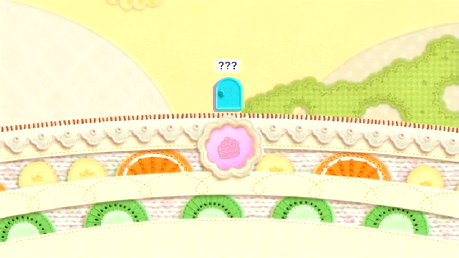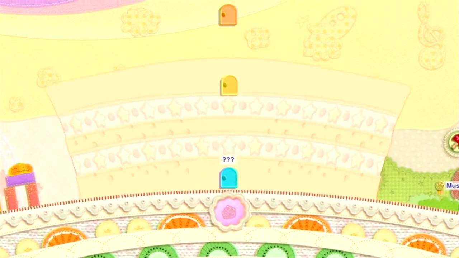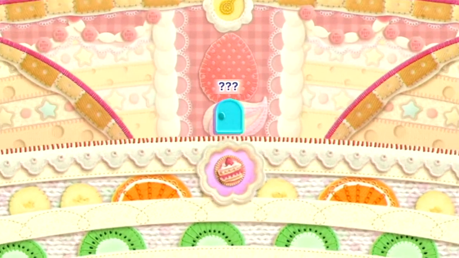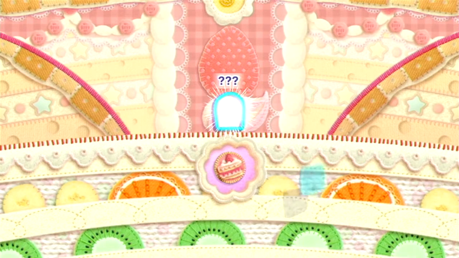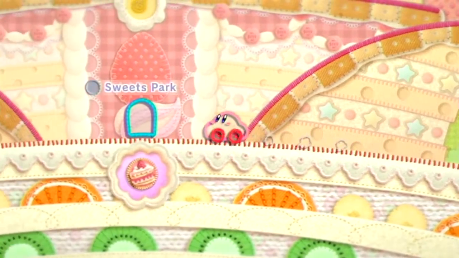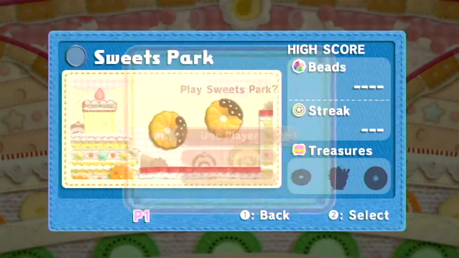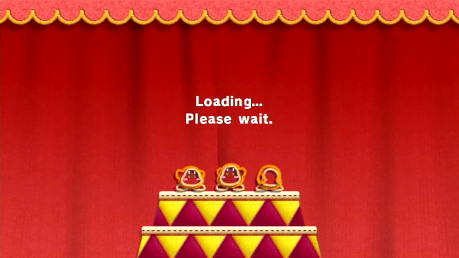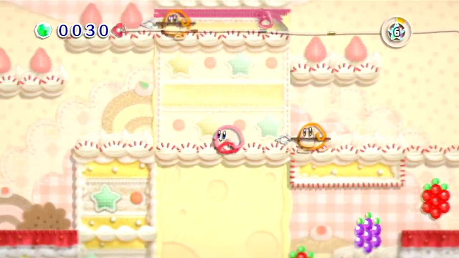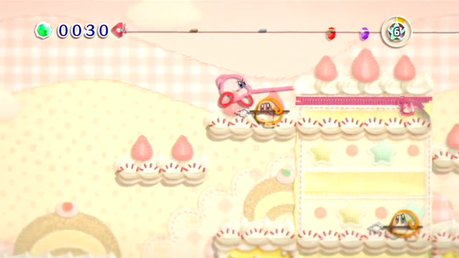It is time to move on to our next level! And, oh, we're making a cake! Oh, it's so wonderful! So, our next level is called Sweets Park. I bet you can tell where this level gimmick is going. We're going to be going across cakes and donuts and biscuits and all sorts, so it's just going to be adorable. Let me just look at this all.